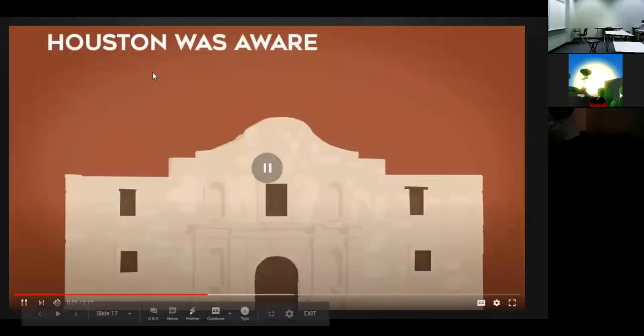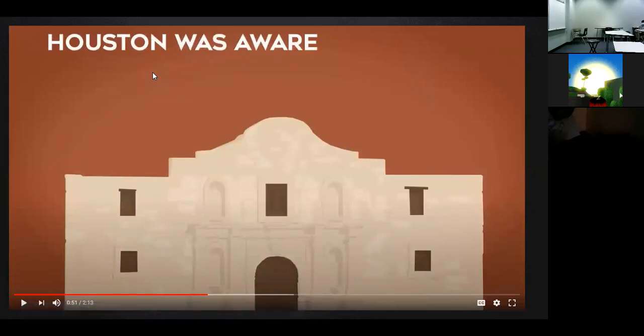Major General Houston... Wait, what's the mission? A church. Remember I told you guys, missions and presidios? So this mission is still there, and this is kind of where they posted up. And that mission is called the what? The Alamo Church, right? So if you ever go to San Antonio and visit the Alamo, you're visiting an old church.